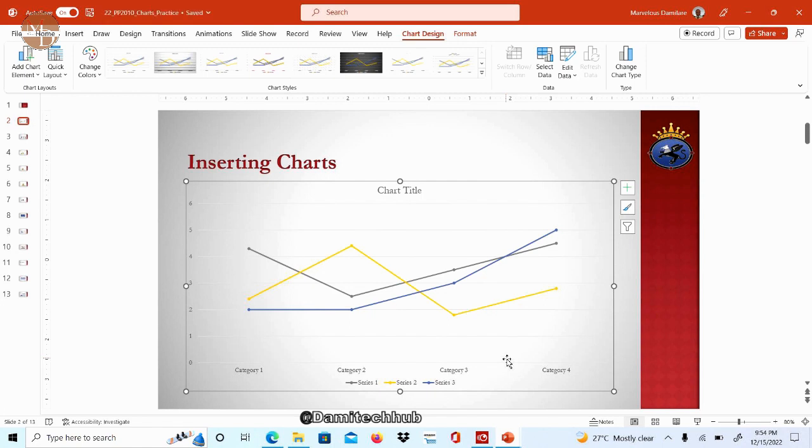If you want to switch rows and columns, at times when you create a chart, the data may not be grouped the way you want it to be. So you need to learn how to switch both rows and columns. Simply select the chart, and from Chart Design, you will see Edit.